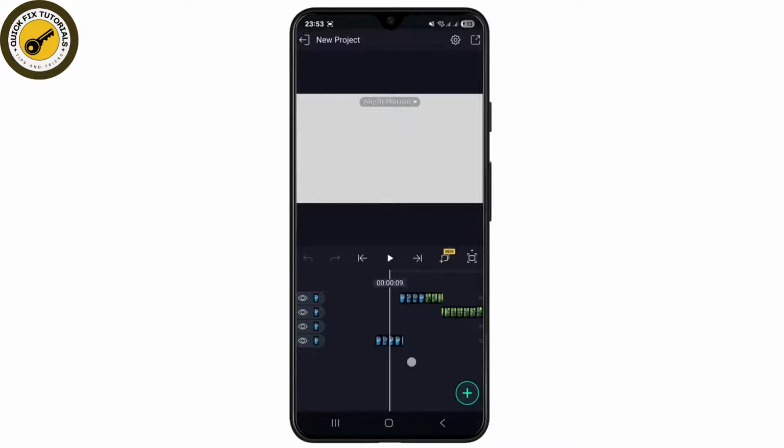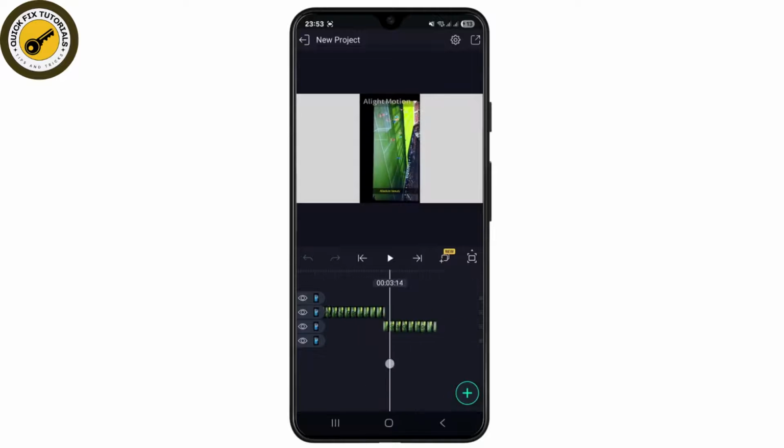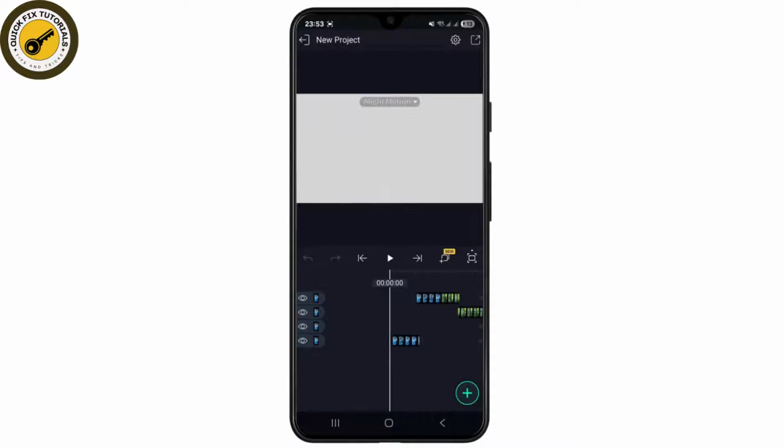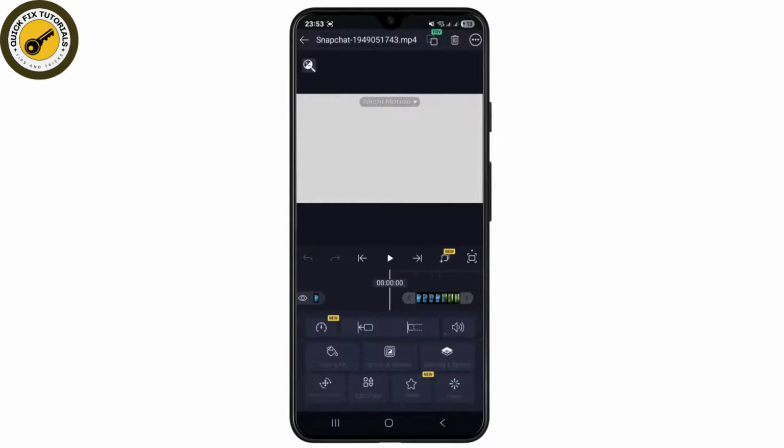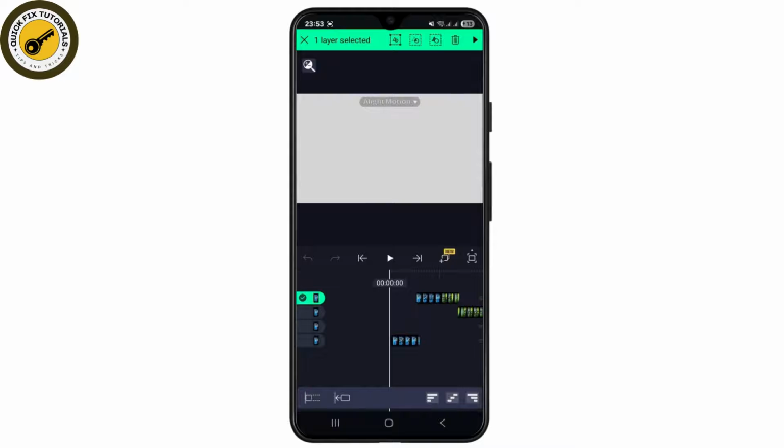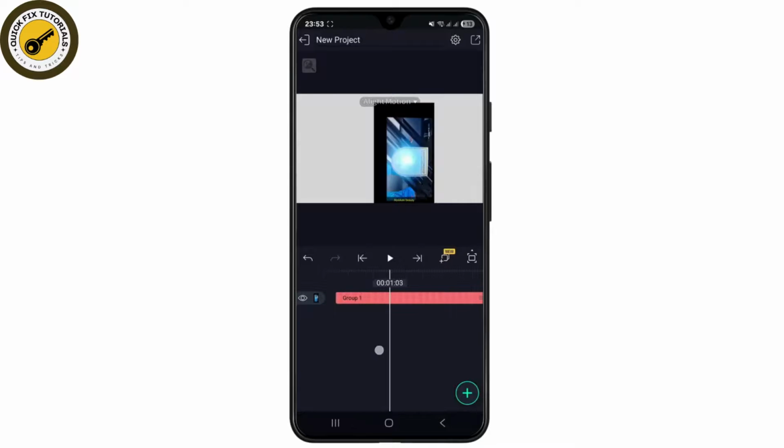As you can see, currently there are at least 4 different layers in my video project. So I can basically tap on this section over here, which is the eye section on this left side. I'll simply long press on those layers one by one, just like this. Once I've highlighted all of the layers, you can see at the top there's a group or pair option over here. You can just tap on that, and just like that you have successfully merged all of your layers into one singular layer.